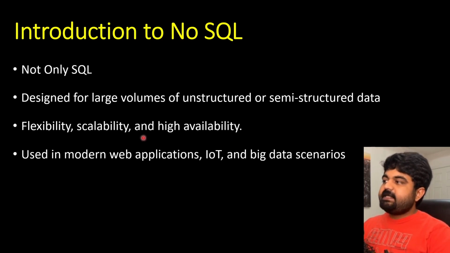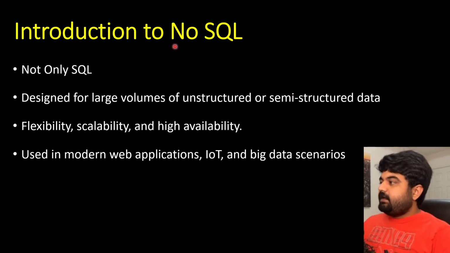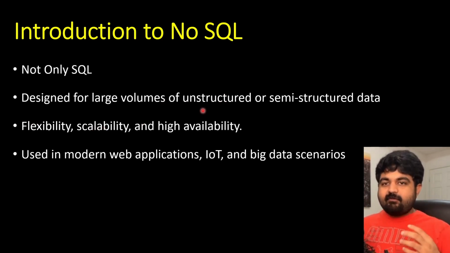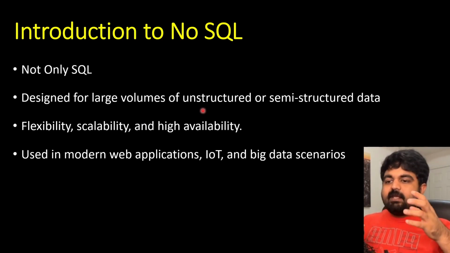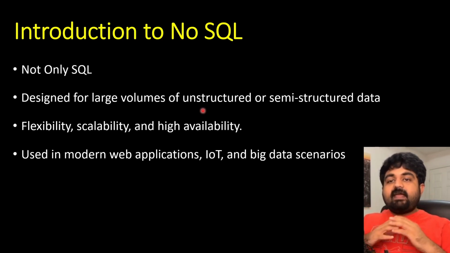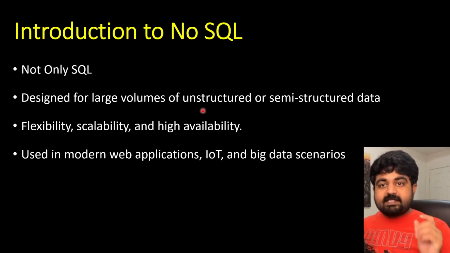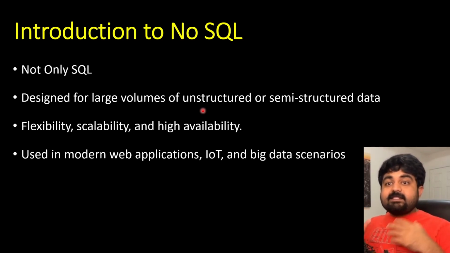Why flexibility, scalability, and high availability? Well, think about it: whenever you are dealing with any system with an unstructured or semi-structured data format, are you going to encounter the same audio file twice? No, right? You are always going to be dealing with lots of unpredictable data that does not have any constraints of data schema like we have in SQL, because in SQL, if you know the first name is there, it has to be a string value, but in NoSQL it can be anything and it can change so frequently.